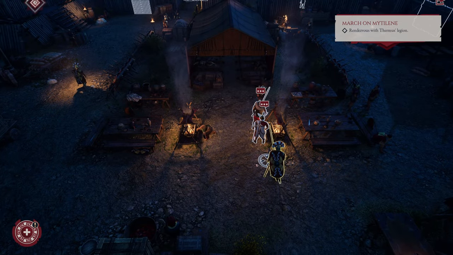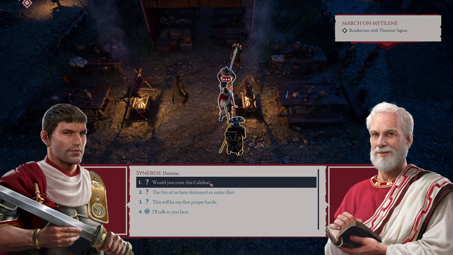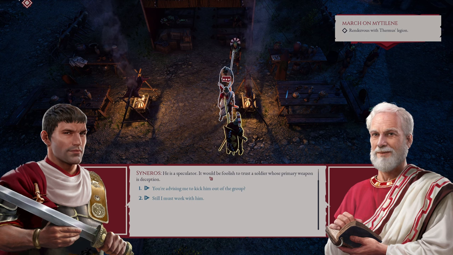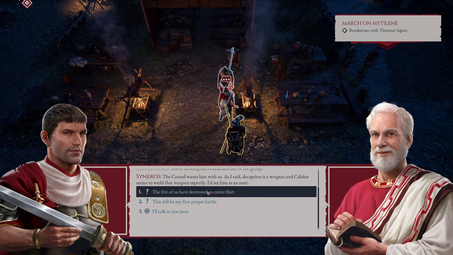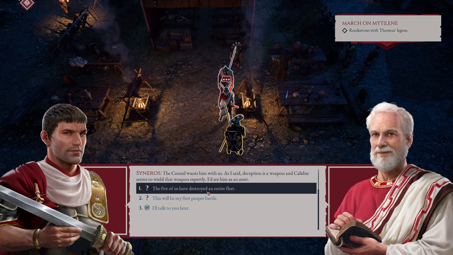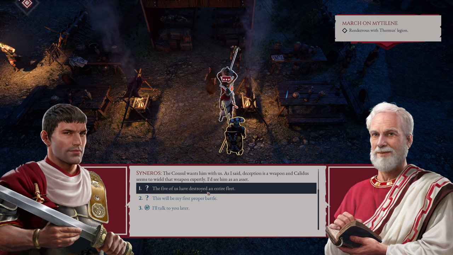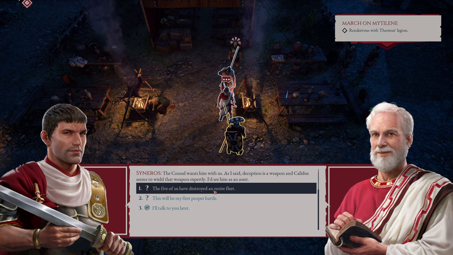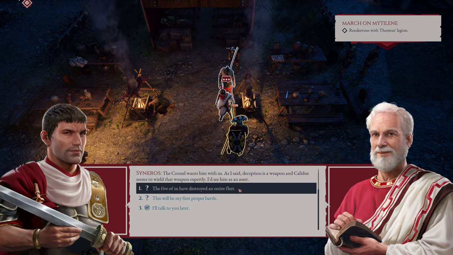Let's see what these two are up to. Domine. Would you trust this, Calidus? He's a speculator. It would be foolish to trust a soldier whose primary weapon is deception. You're advising me to kick him out of the group. The consul wants him with us. As I said, deception is a weapon, and Calidus seems to wield that weapon expertly. I'd see him as an asset. The five of us have destroyed an entire fleet.